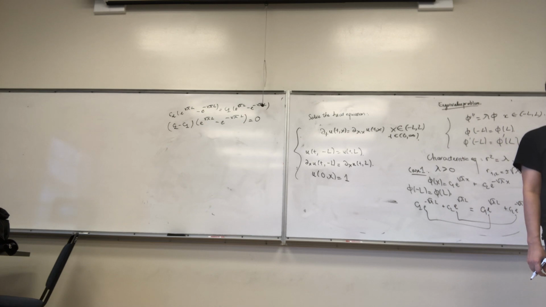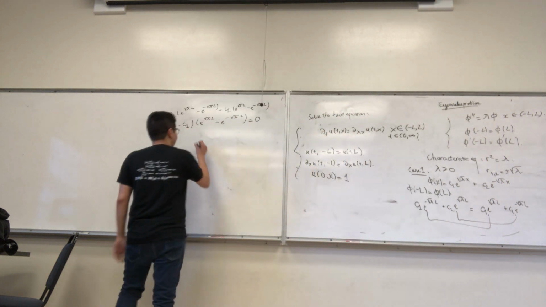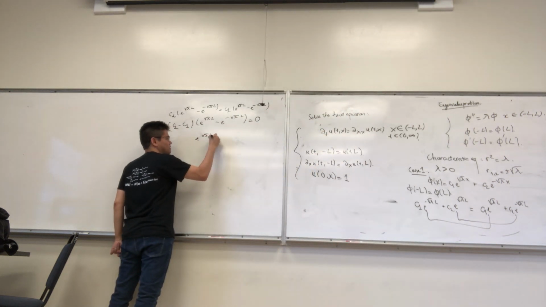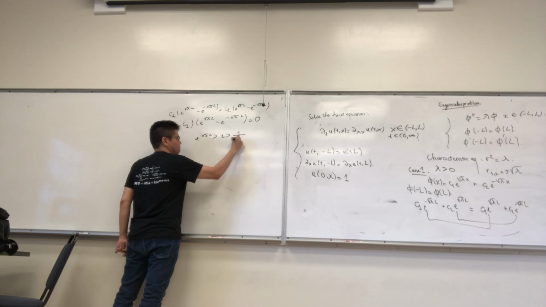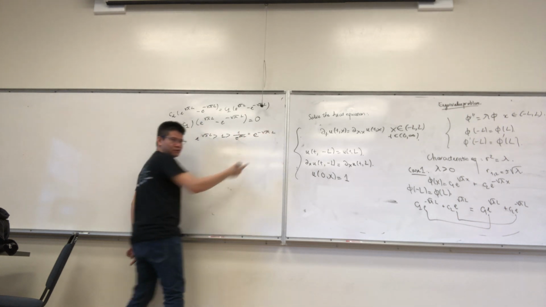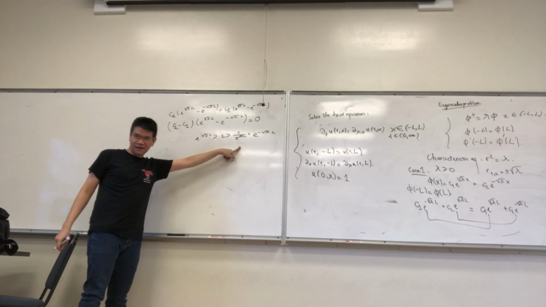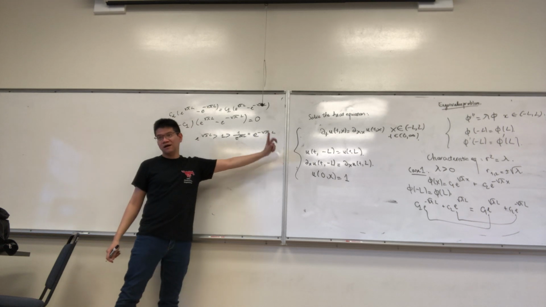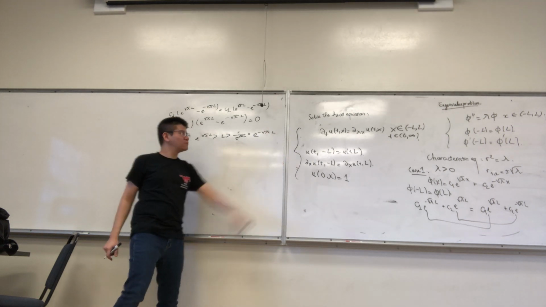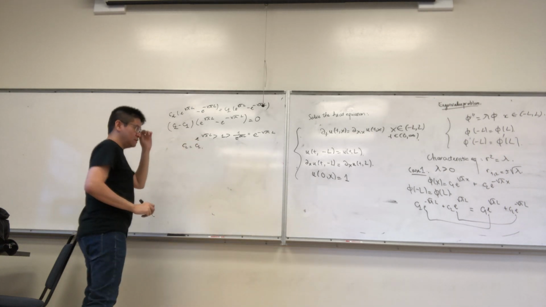It's 1 over e to the square root of lambda L, so smaller than the first one. Okay, so I'm back to this. So we know that this guy is bigger than 1, so which means that the inverse of this guy has to be smaller than 1, which is e to the power minus square root of lambda L, right? So which means that C2 has to be equal to C1, right?